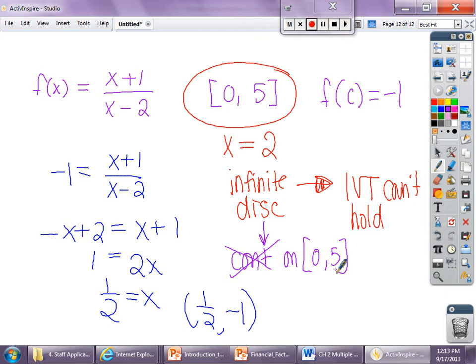A guarantee means, regardless of the function itself, I know for a fact that any function with the same criteria would work. And the criteria are 2 points. That's the criteria. 2 endpoints. That's it. Okay? Does that answer your question? You had your hand kind of going up and down.